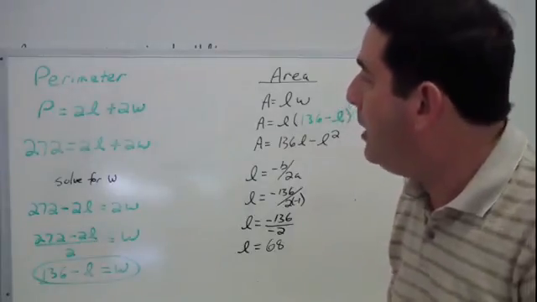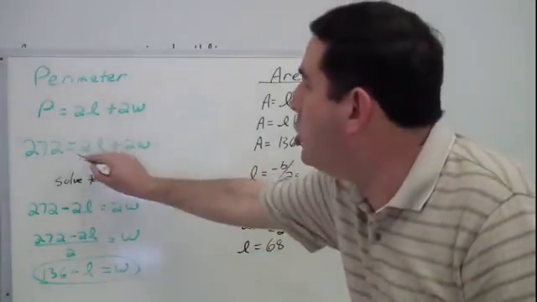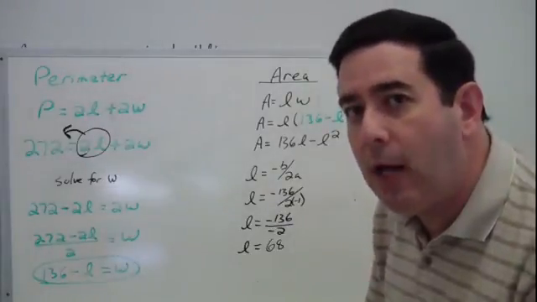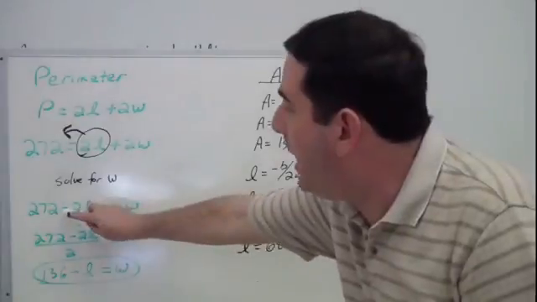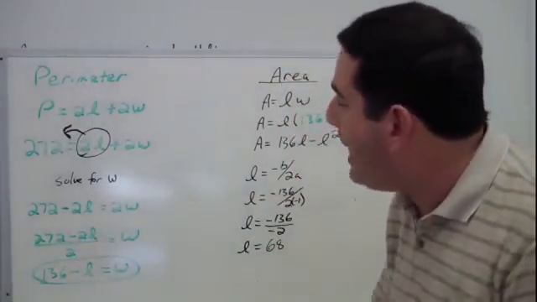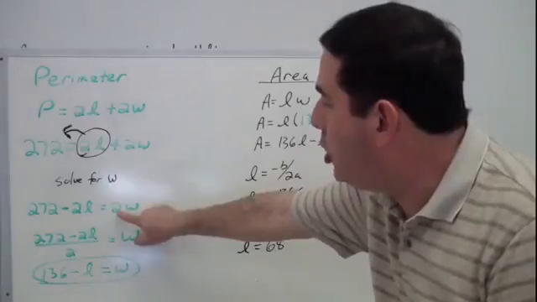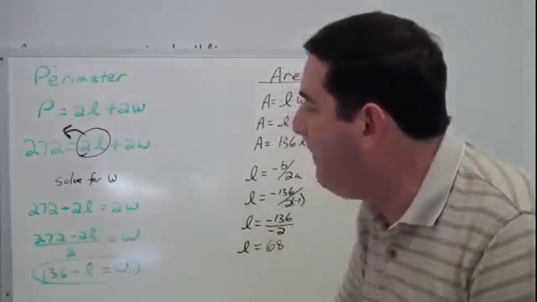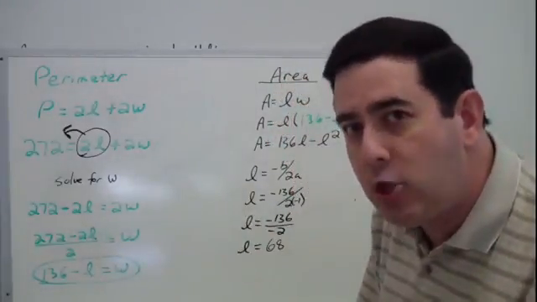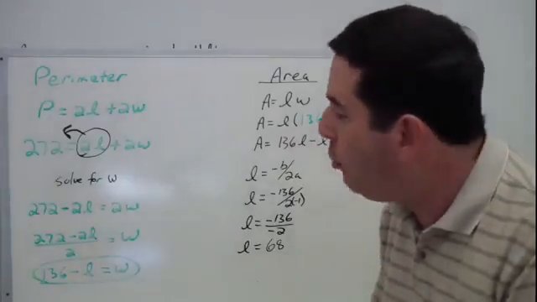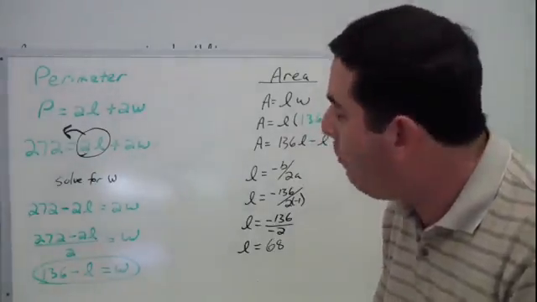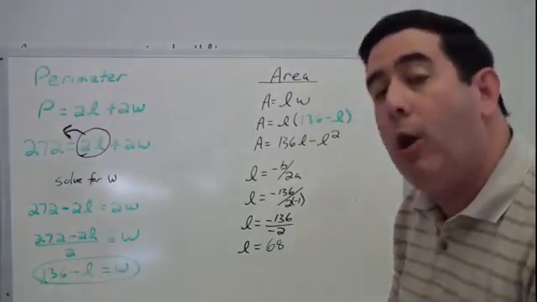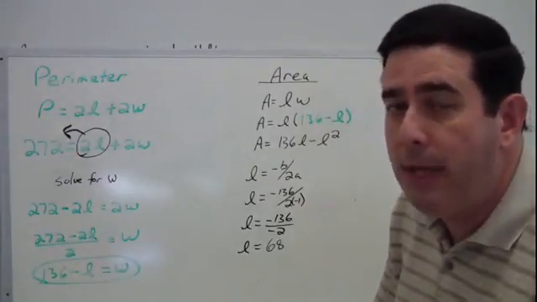As we solve for W, the first thing that we'll do is to move the 2L to the other side. Since it was a positive 2L on the right, when you move it to the left, it becomes negative. Now I need to divide everybody by 2 to get W to be by itself. Do you notice everybody there's got a common factor of 2? If we factored that 2 out of the top, it would cancel with the 2 on the bottom, and we would end up with W being equal to 136 minus L. Well, all that's great, but we still don't know what our dimensions are.